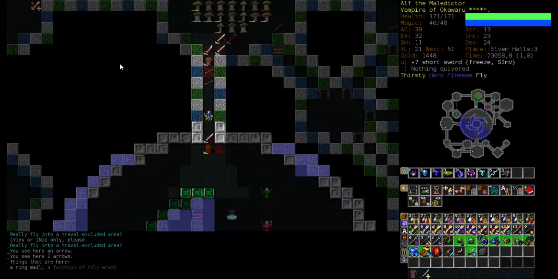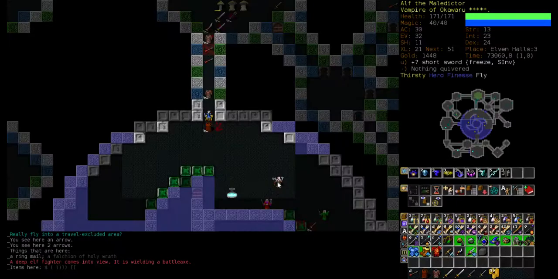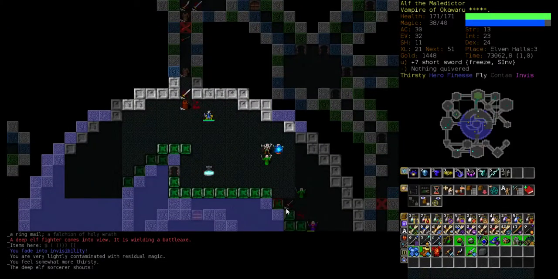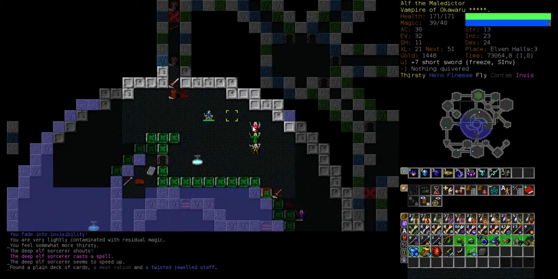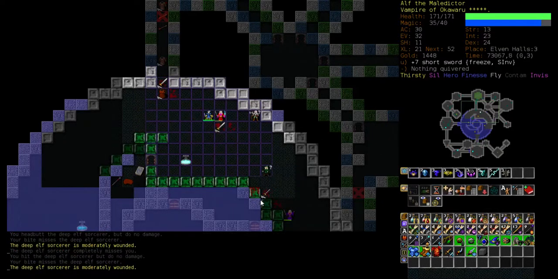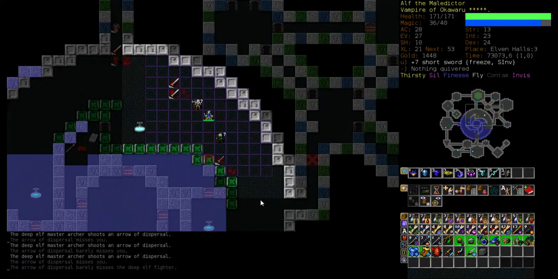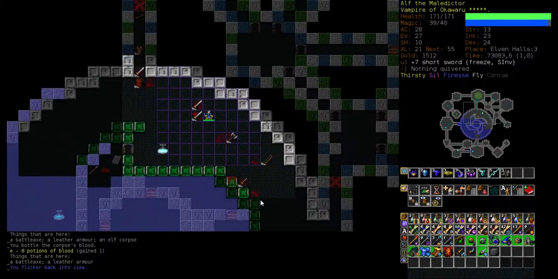I want the loot. This guy doesn't see invisible, so he cannot see us. This guy doesn't see invisible either. This guy does. What can he cast? Sorcerer. Banishment. Nah. You're not allowed to do that. Silence. Now let's kill him. Ah, that looks better. Bye bye, archer. Good.